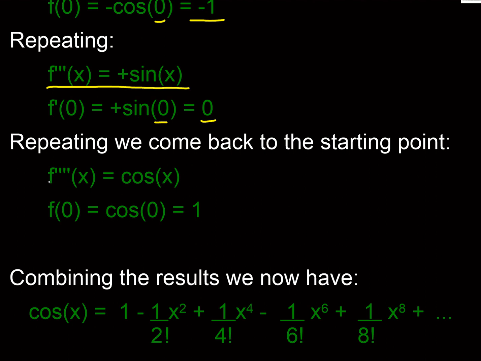And if we repeat it again, we've come back to cos of x, and therefore the 4th differential of f of x is cos of x and that at 0 is back to 1. So we've now completed a full cycle. When we've done it four times we come back to cos of x and so this is just going to be a repeating cycle.